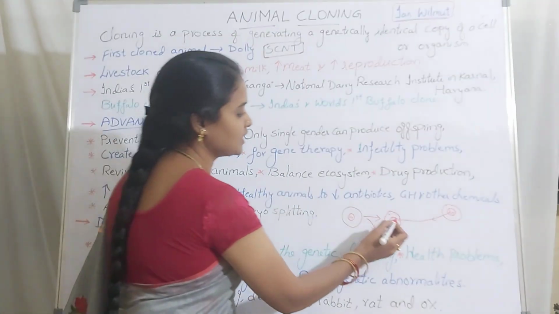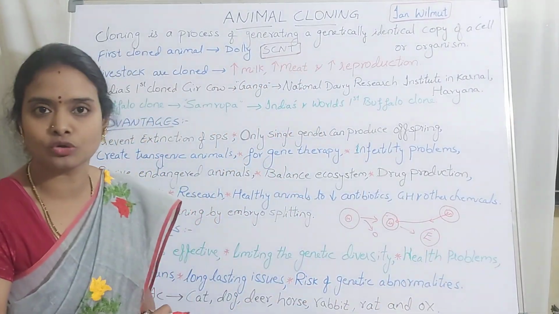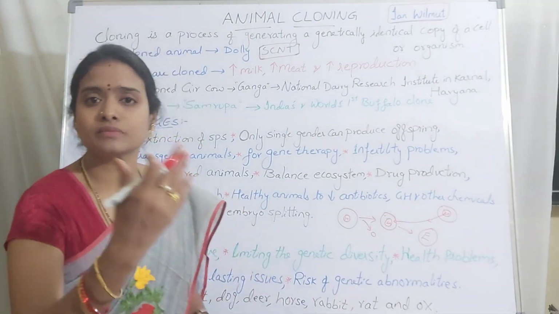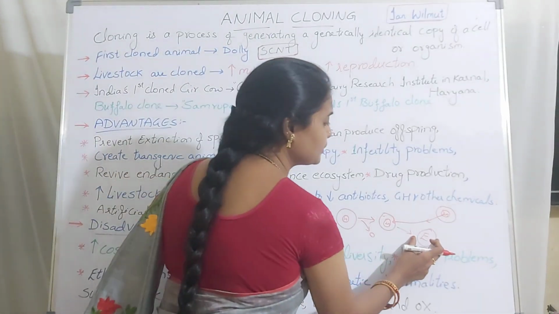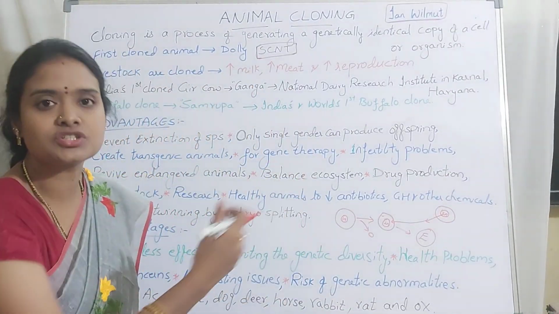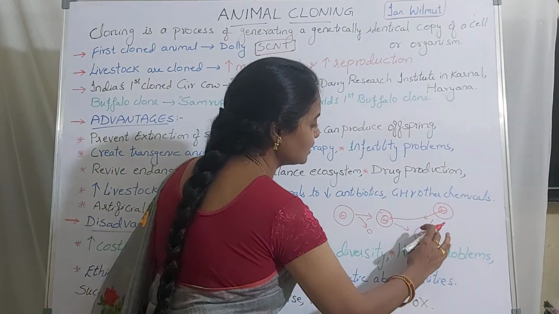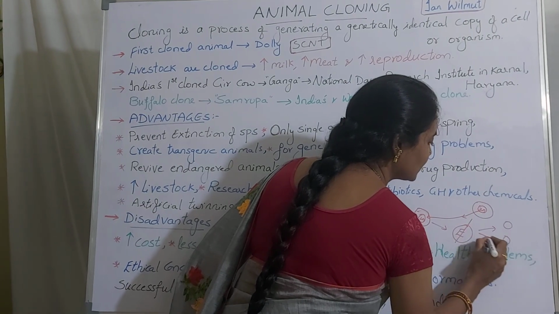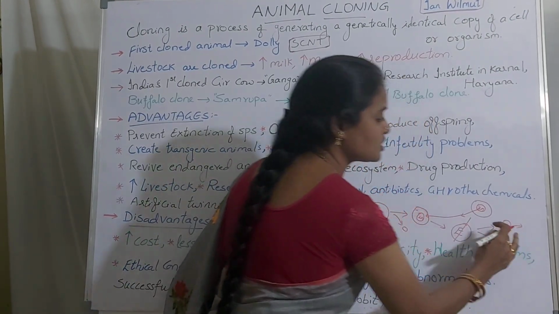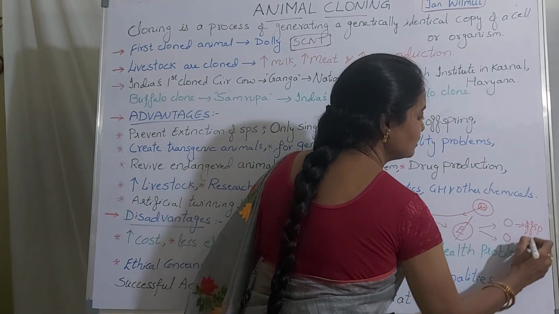So now this fertilized egg cell will gradually transform or develop into an embryo, which in turn will develop into a complete organism or the animal. So before this embryo is getting developed or differentiated into another type of cells, what you do? You go for the embryo splitting process. That means you split the embryo into two such that each embryo will again transform into a full-fledged embryo, and it will result in the progeny, the offspring and the offspring.